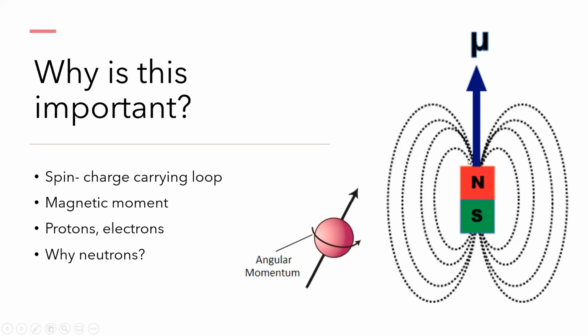So they have a magnetic moment, a magnetic moment vector. And it's really easy to understand why protons and electrons exhibit these properties, because they have a charge, they have a spin, boom. But neutrons don't have a charge, yet they also have a magnetic moment vector. This is due to the charge and spin on the quarks within the neutron. So it's not as intuitive, but neutrons still have a magnetic moment vector.